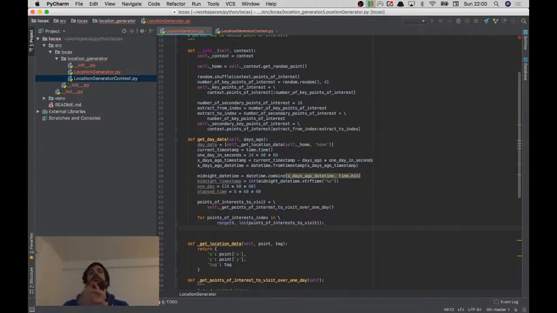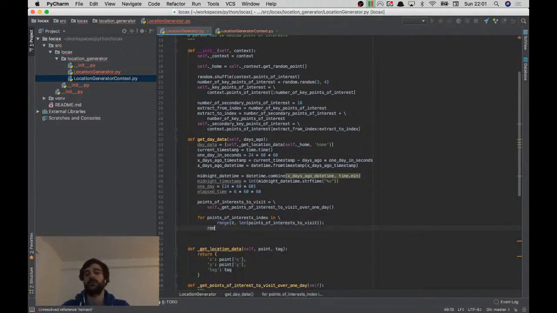So I'm going to take the... my point here is to locate intermediate data points. So for example, I'm home, and the next point of interest is my work location. My point in my day data here is not to say I'm home and the next second I'm at work. I need to generate some kind of intermediate steps. So considering that I have different points of interest to visit, and that my day starts at 6 something a.m., I need to modelize how to travel from point A to point B.